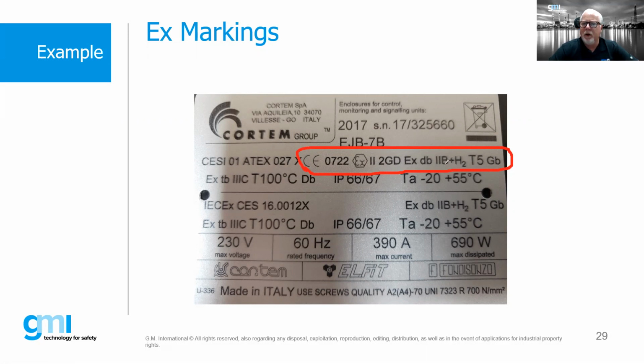Basically, you could find this type of marking. Remember, I told you there was 2C, 2B, and 2A. Well, this product would be basically not suitable for acetylene environments, but it's good for all gas groups in 2B and 2A, as well as hydrogen, then a T code, and our gas group. So that 2B plus H2 means it is suitable for 2B classes plus hydrogen. Plus hydrogen. That's correct. And here's that example of a dual IIB rating, right? So it's not a 2C. It cannot be used in 2C. That's right. 2C will include additional gases. That's right.